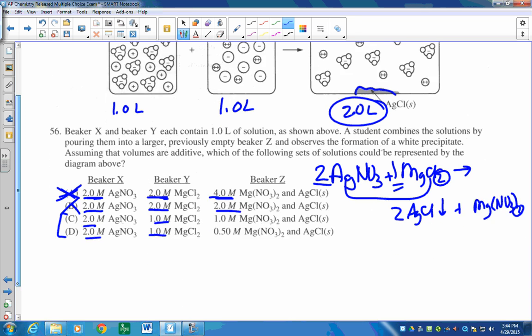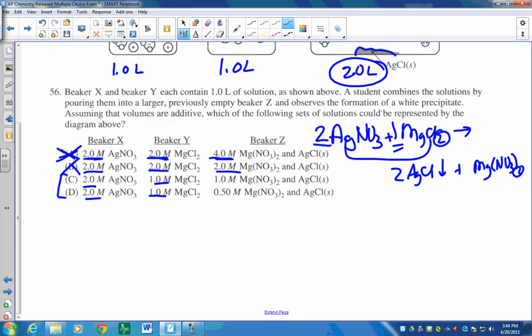But this is what I want to show you when I do D. I'm going to extend this. I'm going to do this. Anytime you mix 2 solutions, we do an ICF-VM chart. But this is mole, and this is mole, and this is mole, and this is milliliters, and this is molarity, which is moles per liter.